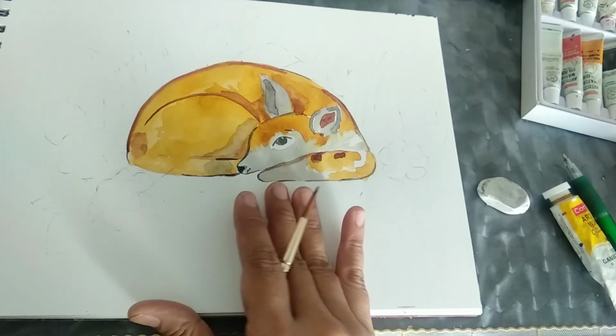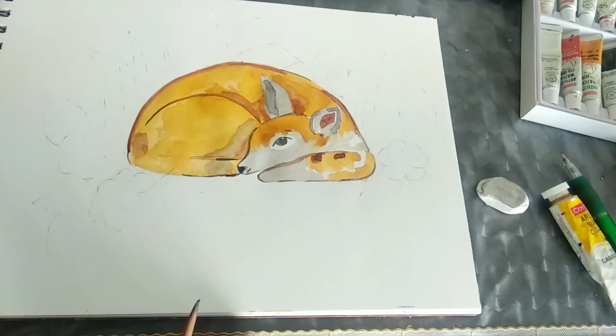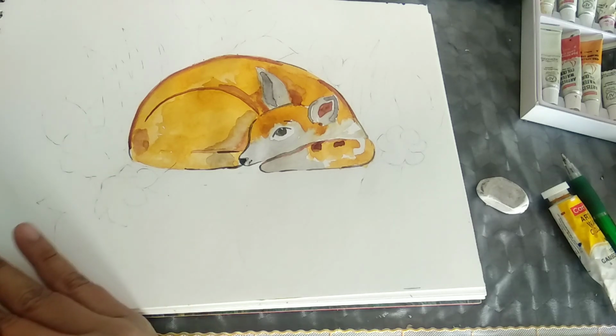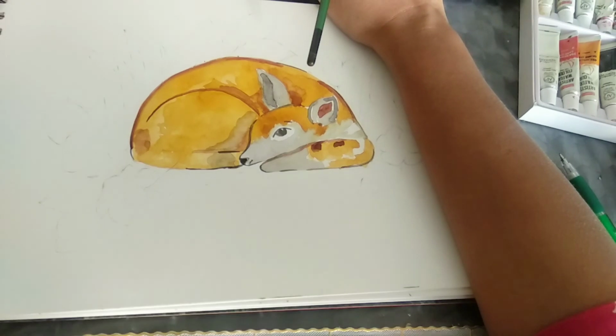See, I'm loving it. Do you see the effect we are getting with gray and the golden shade? It's really coming out looking so natural with watercolor paints. And did you realize the drawing was so simple? Just a semicircle and our deer was almost there.